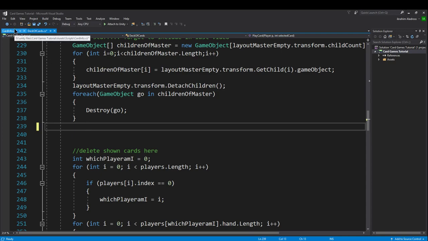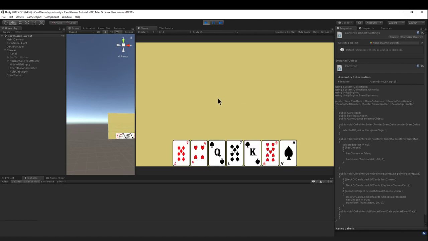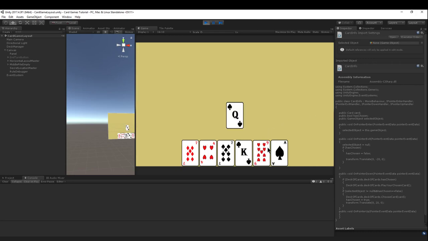Now, we could probably improve on this in the future, but we're just checking to see if the game will work. So I'm going to go into Unity and press play. And right away, what should happen is if I select a card, then even if I click something else, it should play it on the second click. Perfect. Notice how it didn't play the 9, it played the queen that I initially selected.